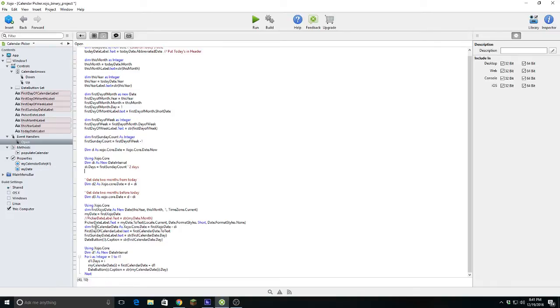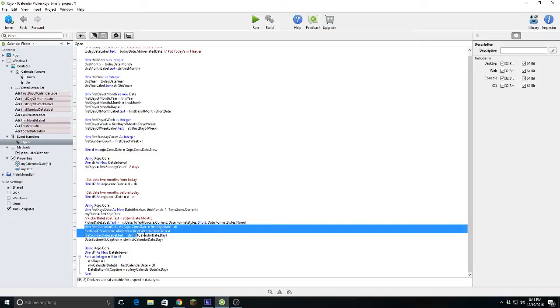So we have my date picker. We're going to grab this code: date button caption 1.